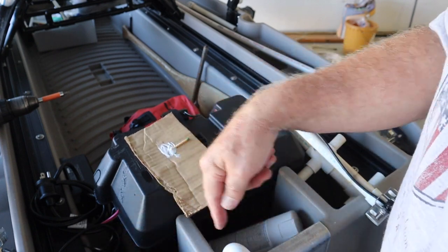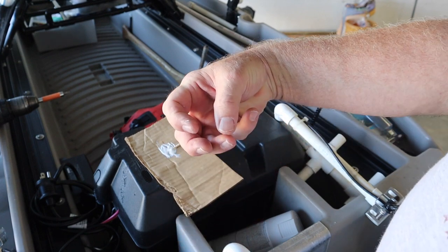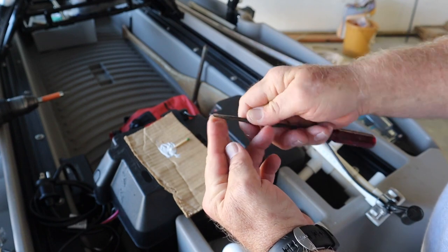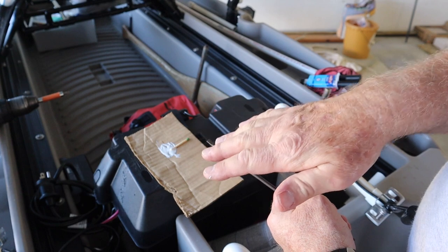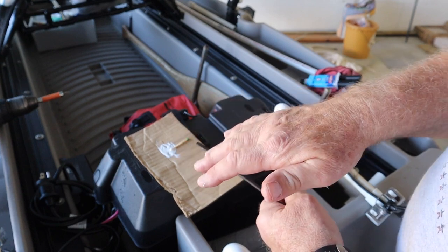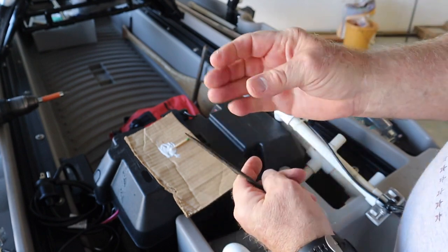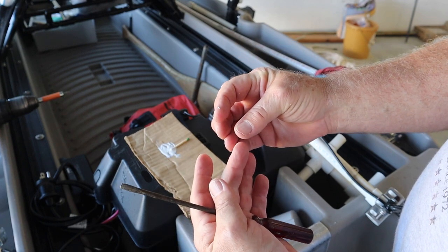And where the screw goes through, it often pulls a hunk of material out so it sticks out. I take a screwdriver and I keep pushing that in until I get it fairly flat. I could cut it off, but I try to keep as much of the original material in that hole as I can keep in there. I just keep pushing all those edges in until I get them all the way in, and there'll be a tiny little hole left in the middle, which would be easier to even seal up.